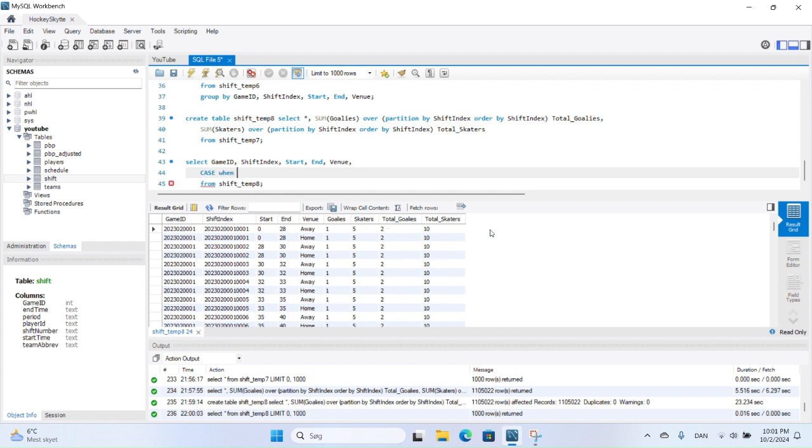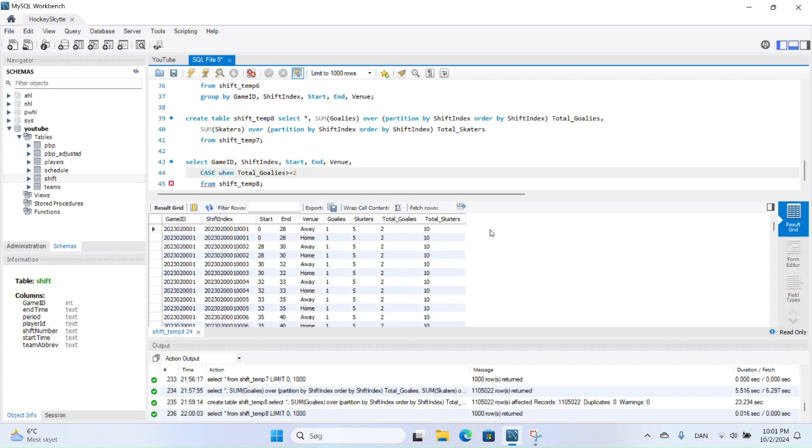So we'll just put in when total goalies are larger than or equal to 2. Obviously, there should never be more than 2 goaltenders on the ice, but the shift data in the NHL API is not perfect.